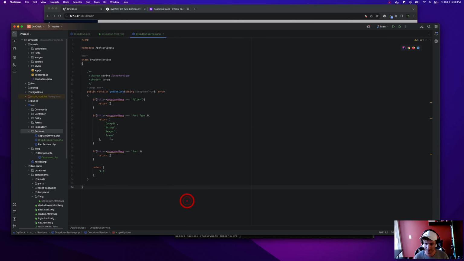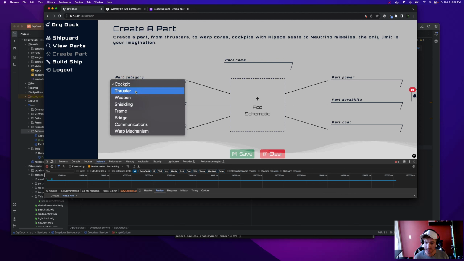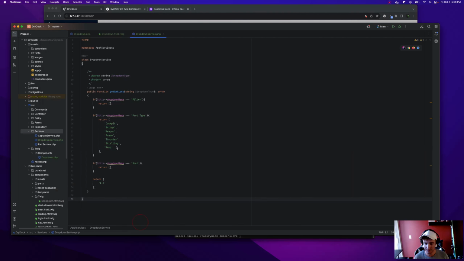Cockpit, thruster, weapon, frame, shielding, warp. 1, 2, 3, 4, 5, 6, 7, 8. Communications, 1, 2, 3, 4, 5, 6, 7. I think that was the last one, right? Communications. Okay, so that's part type.